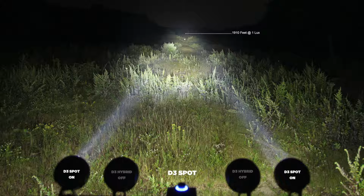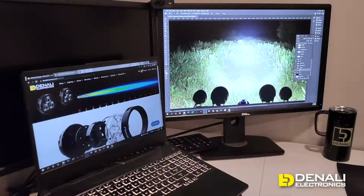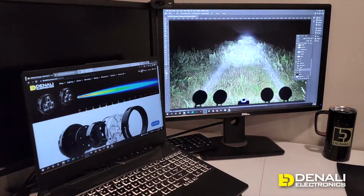And the D7, for comparison, notice the sides here where it's a little bit darker on the D3. When I kick on that D7, again, the photo's a bit blurry, but we're lighting up that tree line way farther out. So again, if you're running one set of lights, undoubtedly a D7 is gonna be putting a lot more light out in front of you than a D3. But you gotta give the D3 a ton of credit for being able to punch that far down the road, and it coming in roughly half the price of a D7 for a pair of pods.